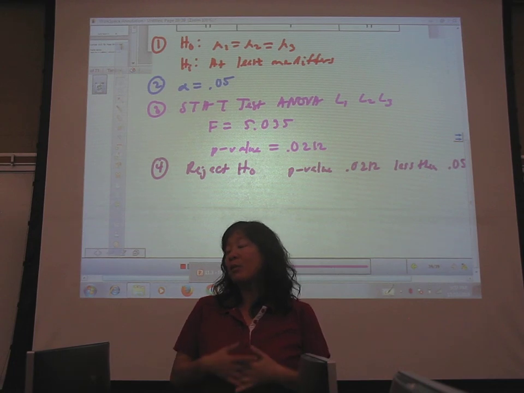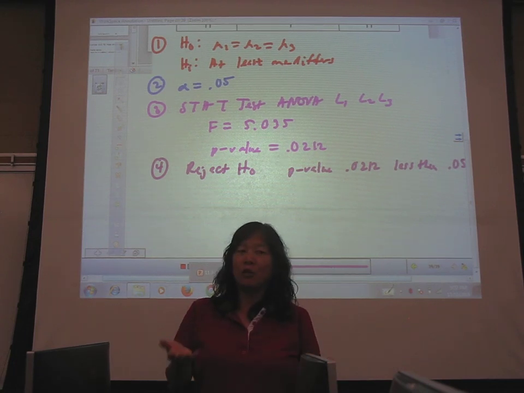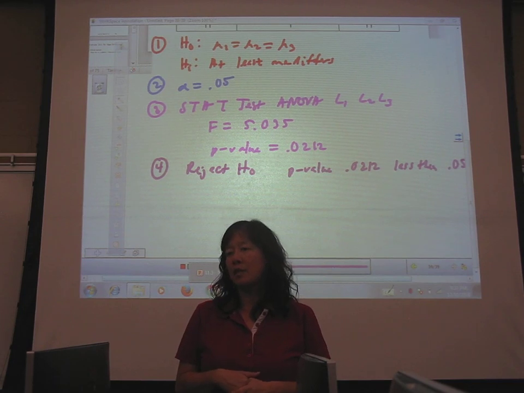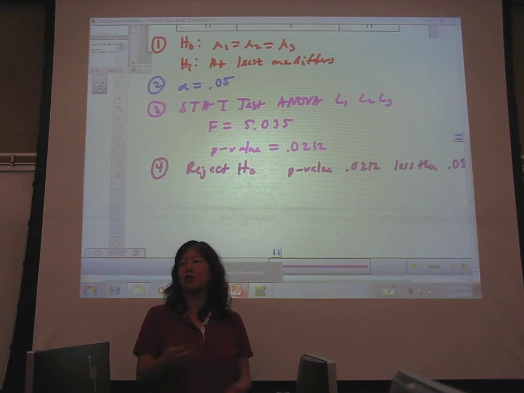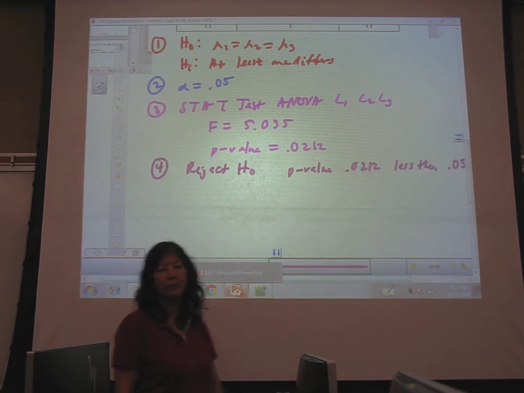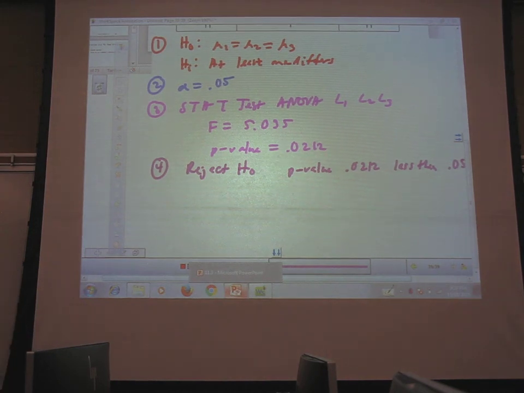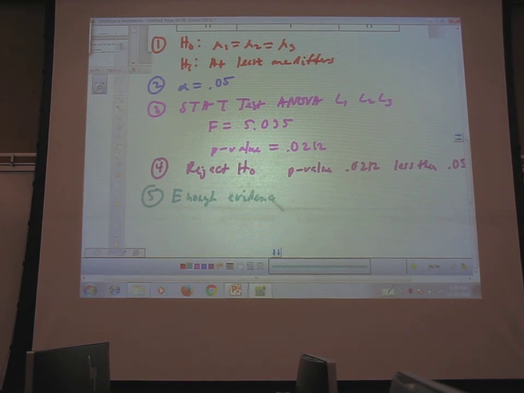If we had a table, we would use that. If I gave you another table, you look at that table and you draw a picture and you see if it's further away or not, if it's in the critical region or not. So it's your test stat. And then the very last thing is going to be enough evidence to say means differ. Good?